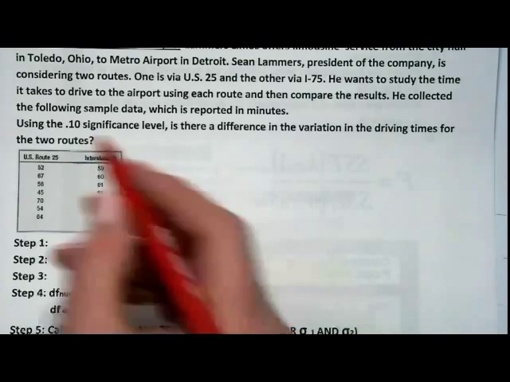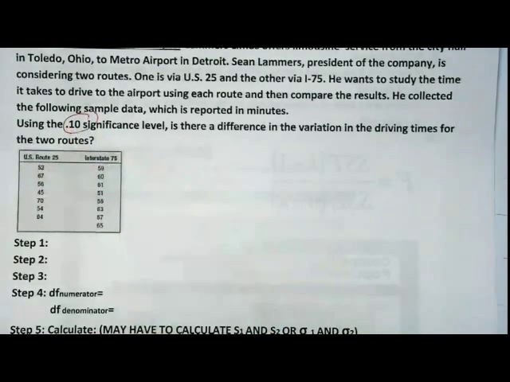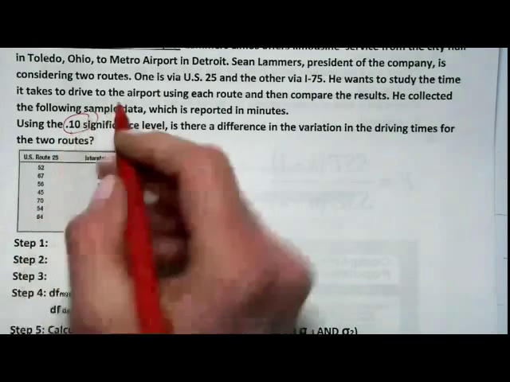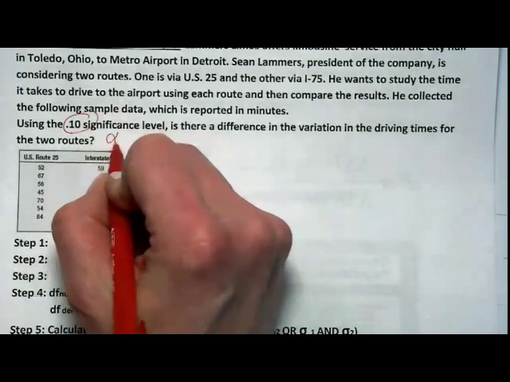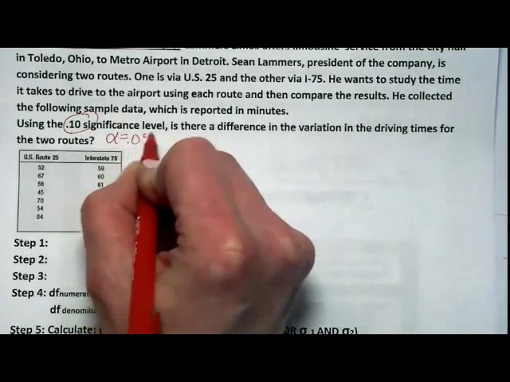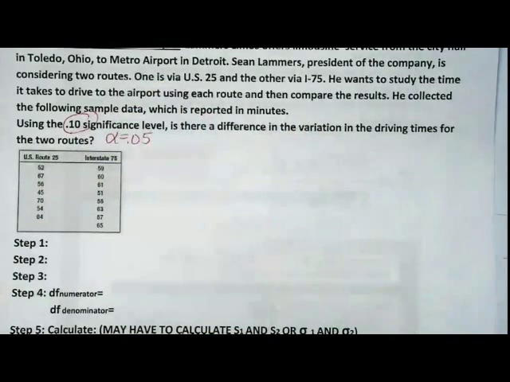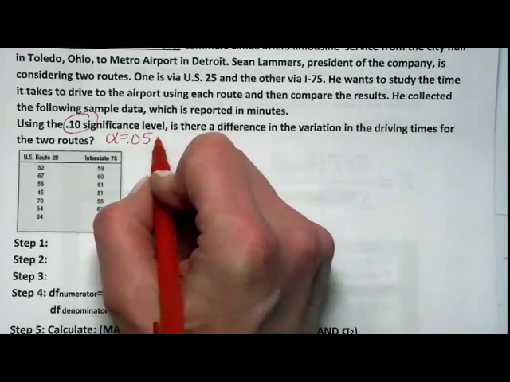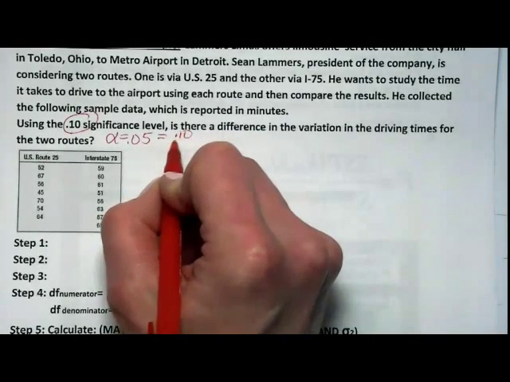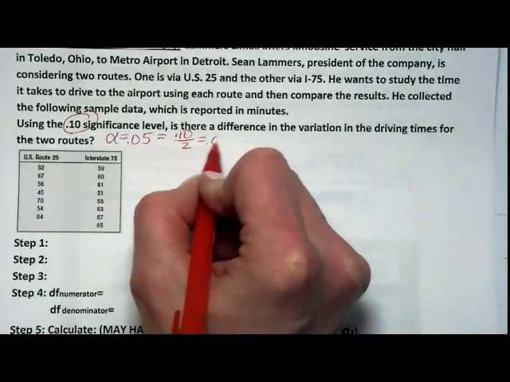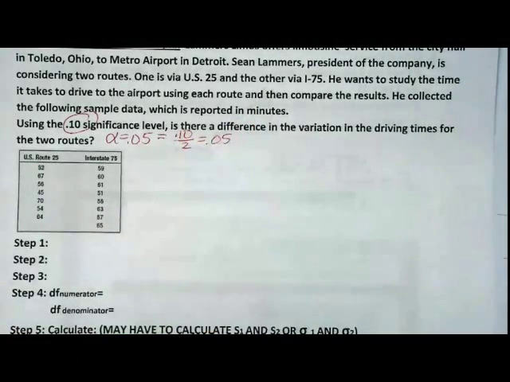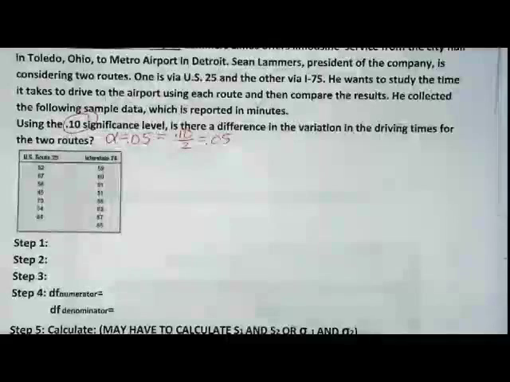Okay, so I noticed that I said it's always 0.05. So that is going to be alpha equals 0.05. There's a long explanation why 0.10 is 0.05, because typically it's a 2-tail, and when you divide it by 2, it's 0.05. But all you have to remember is alpha is 0.05.